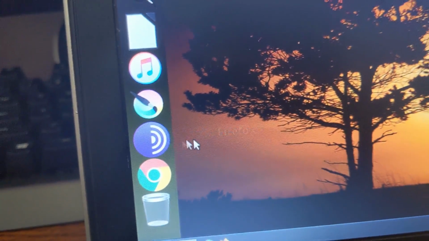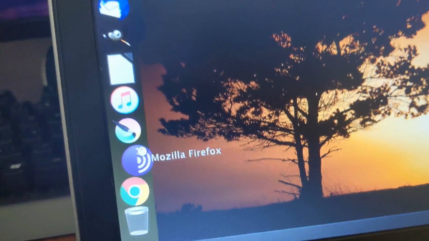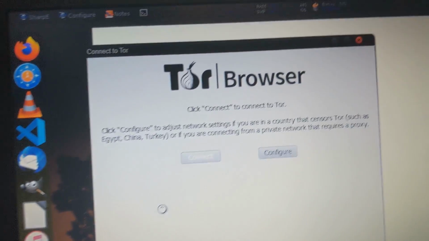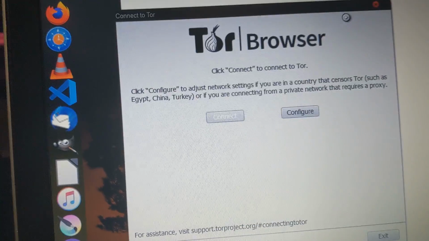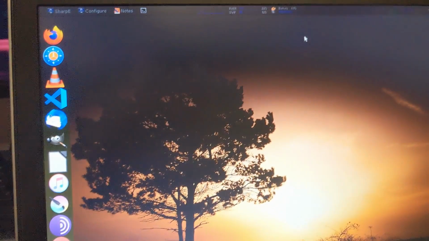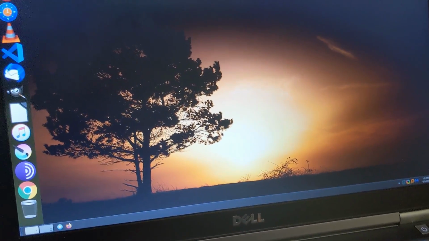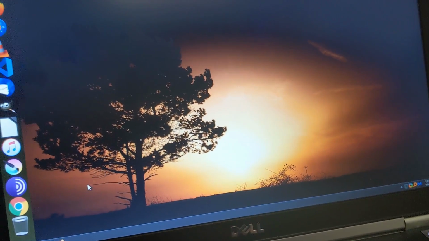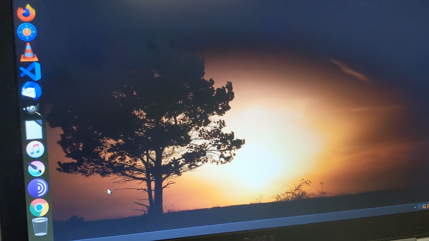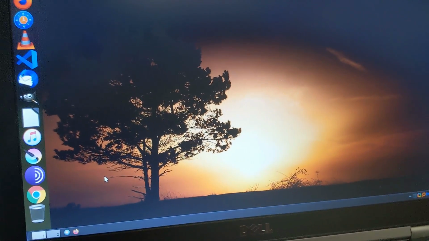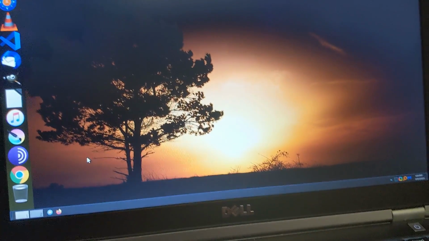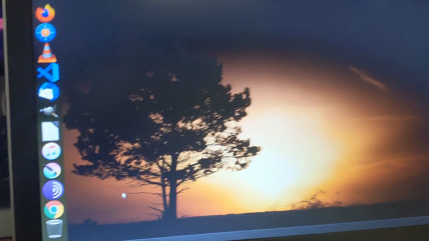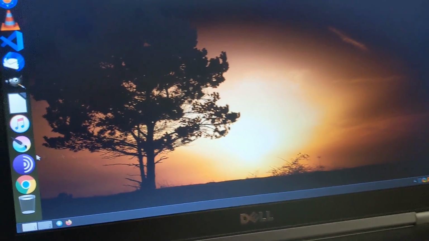I don't know why this looks like Tor but says Firefox. I don't know if this is actually Tor. Yeah, it is Tor. I don't know why they put Tor on here. I guess it's a secure browser because it does have like a VPN and stuff, but I'm not going to use it. And obviously I don't go on the dark web or anything like that. I just don't think that's a good idea anyways, as there's some pretty bad stuff there from what I've heard, so I'm not even going to.